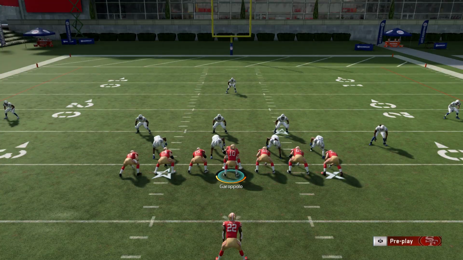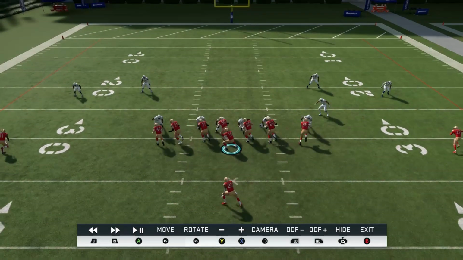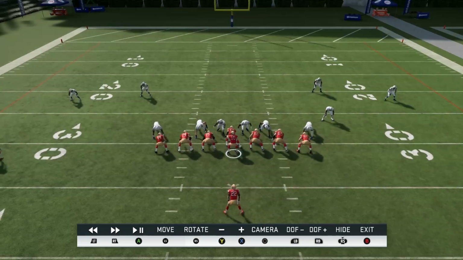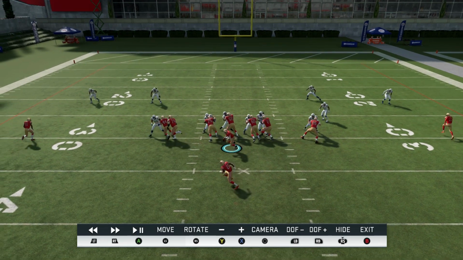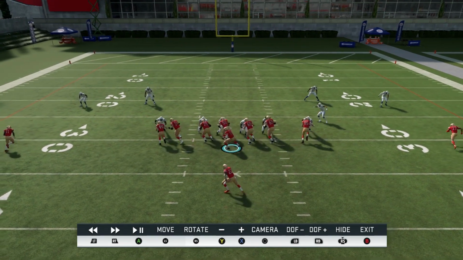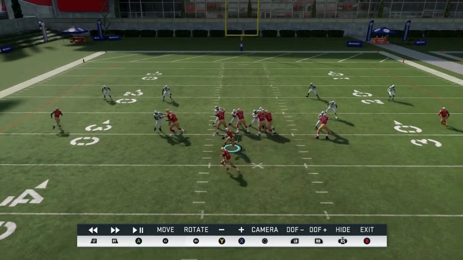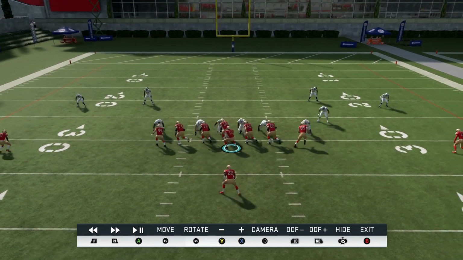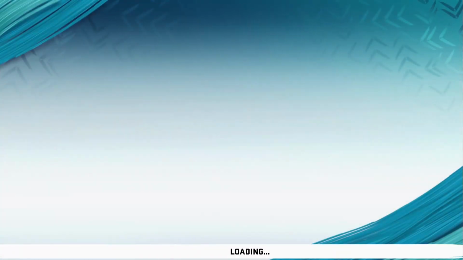I personally don't like running stretch against that look, against the double A gap look, because it's just so clogged. I mean, you really have to hope that you see how, like, if you ran dive and all three of those guys on the interior had these kind of blocks, you see how there's like no lane. I know the blocking is a little bit different on a stretch than on a dive, but that's how it would kind of look. Like, that would be your hole if you ran stretch versus that look.